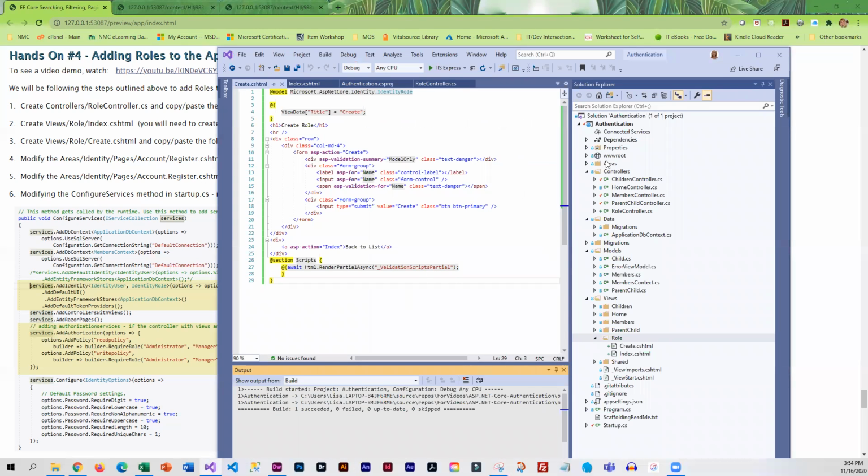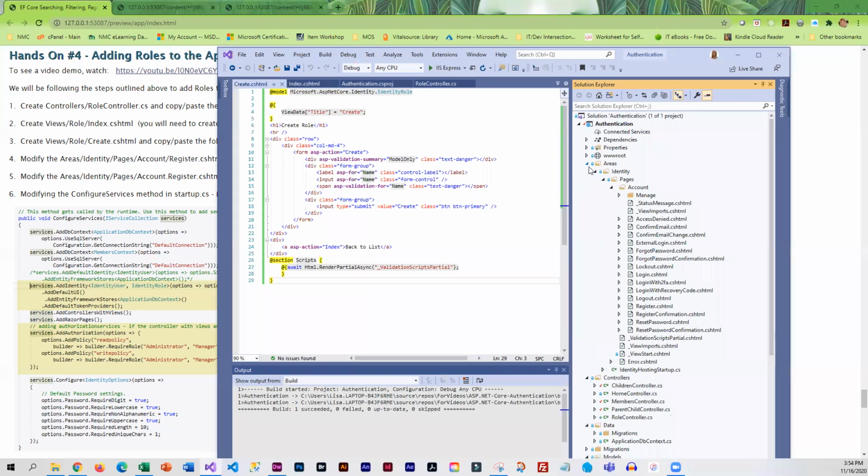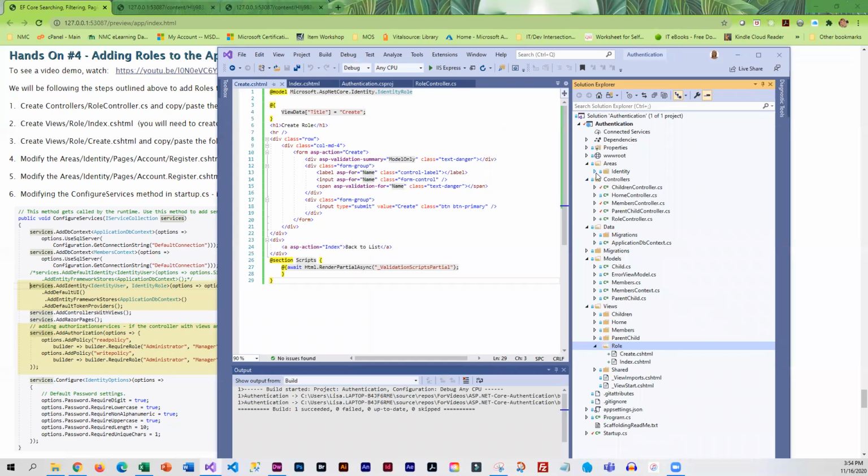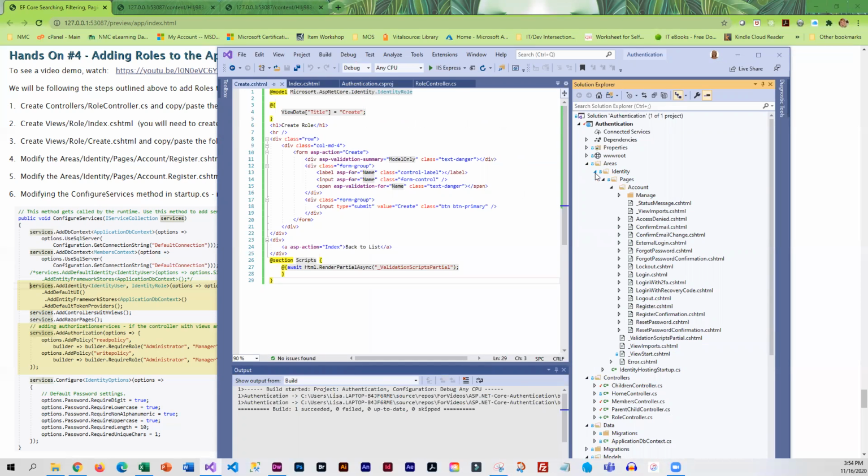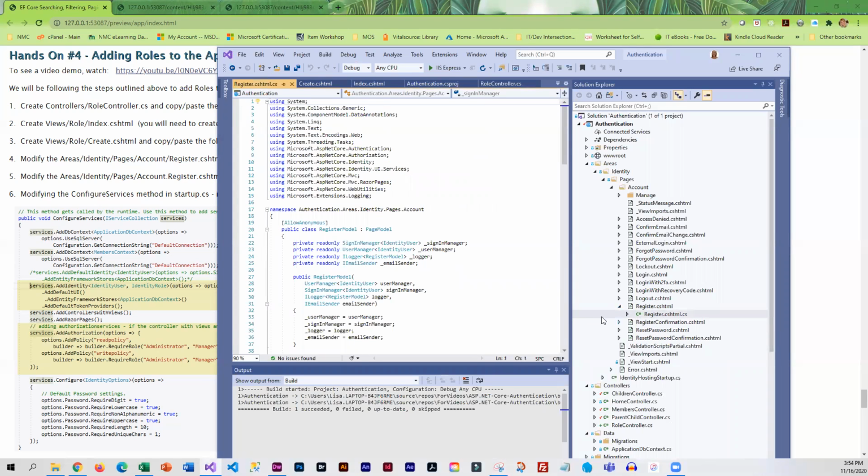And where these are located, they are way up under Areas. You'll probably have to expand out Identity and expand out Account. And what you're going to see is Register.cshtml. You actually have to expand that, and then you're going to see Register.cshtml.cs. So that's the first one we're going to change.